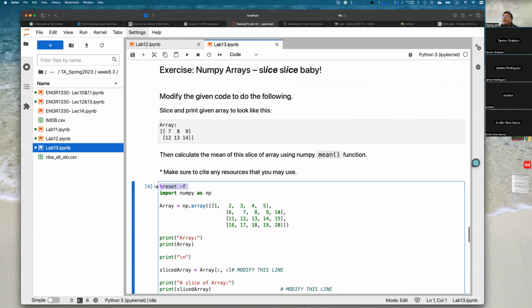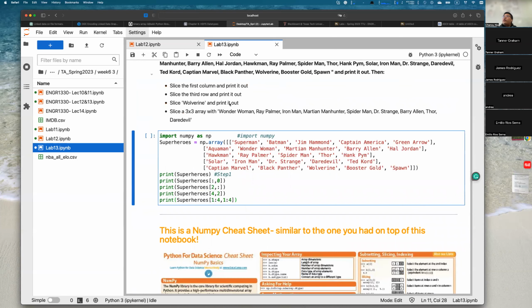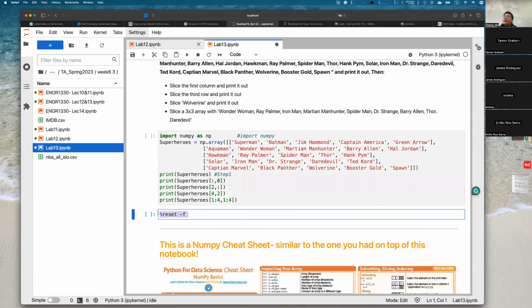Yeah, but here you see this one, we use these magic words several times. If you use this one, it means it will clear all the definitions, all the imports from NumPy. If you run this cell, or this line, after that you need to import it again. But if you don't use it to reset or clear the memory, then you don't need to import it every time. You just need to import it at the very beginning. Okay, is that clear?